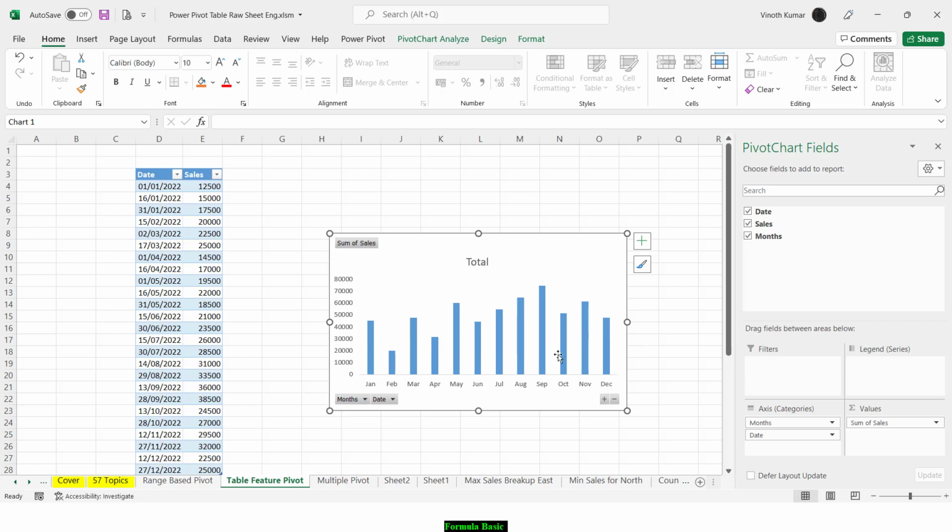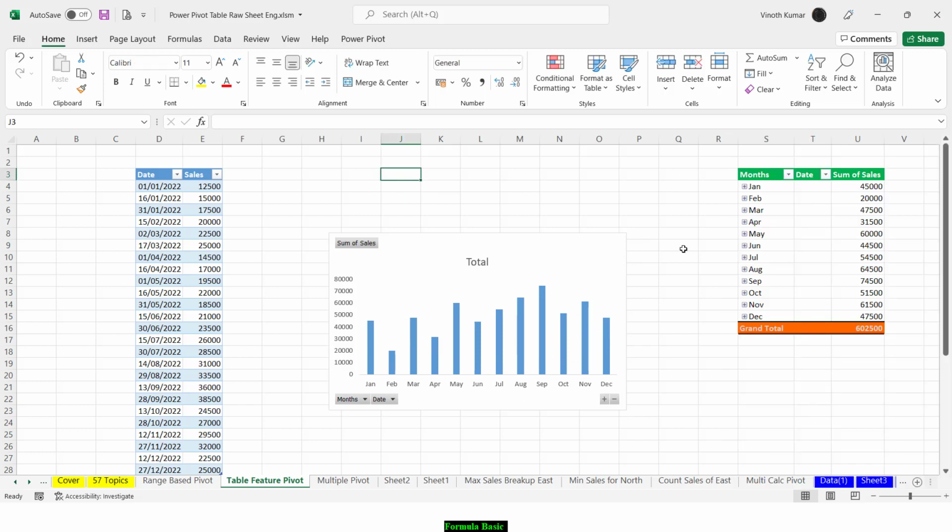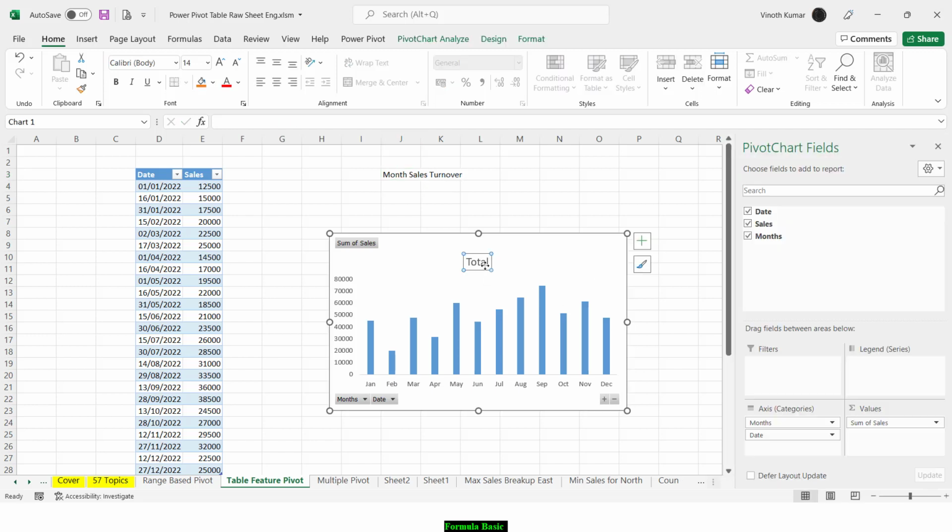This is how I start the pivot table. If you want it shown as monthly sales, I can type the monthly sales turnover somewhere in a cell reference on top. Then keep the total header here, go to the formula bar, give an equals, and select that monthly sales cell. Now whatever I type in this cell reference will automatically be named on my list here. I can make this a little bigger, then I can do whatever I want to do with the data.